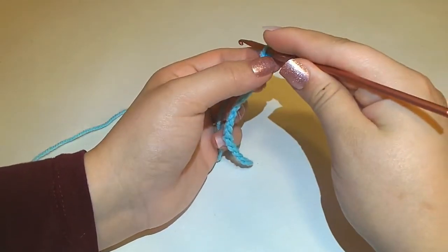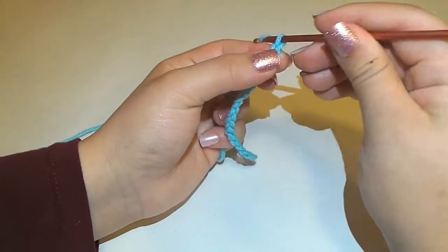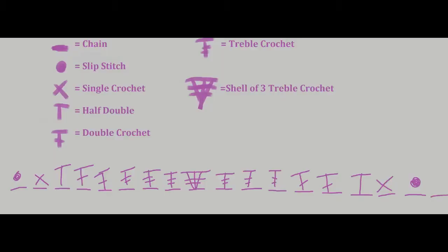Okay, so now you're going to hold on to the 17th stitch. You're going to chain one and go back to it and do a slip stitch. And here's a pattern for the rest of the tail part. You can follow along.